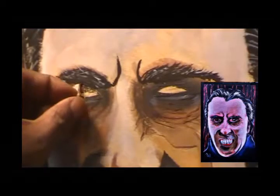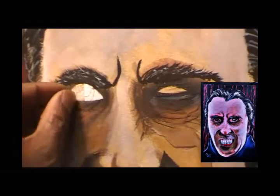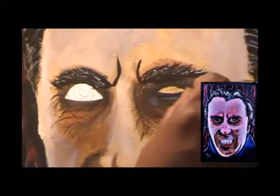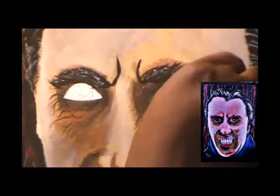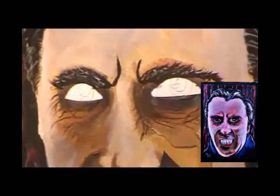Alright. There. As you can see, some of the water. Oh no, second tape. I forgot I double taped it. There. Alright, no, it's pretty good. Thank goodness. Right, let's see if we got good luck with this one here. Let's see what we got. Double taped? Nope. There. Alright. Actually, he looks more demonic with just the white eyes. But we're not going for that. Let's pick this up here. Alright.